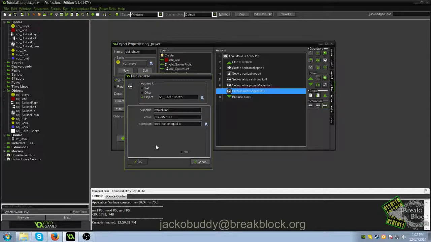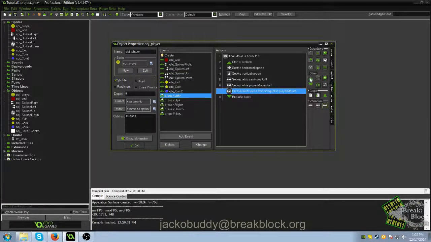Basically, if the move limit is less than or equal to the amount of player moves, then this is when we're going to say, sorry, you have to restart the level because you ran out of moves.